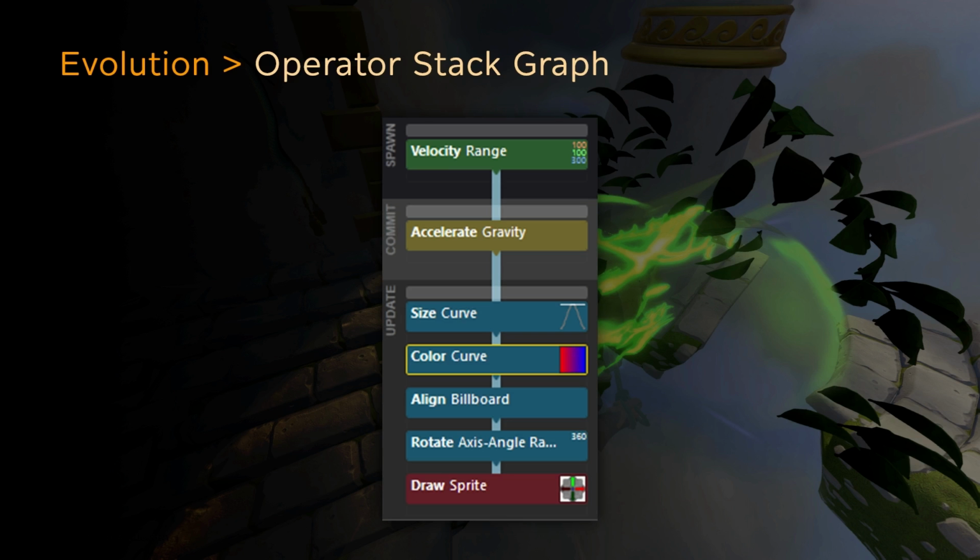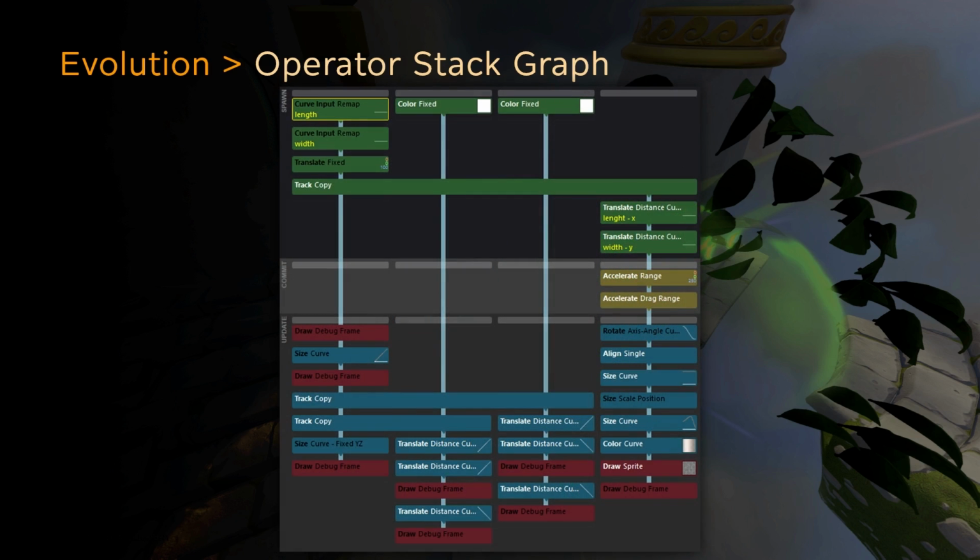Yes, those are tiny thumbnails of data on each operator. An important aspect of the operator stack is that it can have multiple tracks, allowing us to pass and modify properties and work with related data. The graphs present this in a very clear way. It's not as loose as a visual scripting system, but definitely way more feature-filled than a reorderable list. Another bonus is that stacks are mergeable. We will see plenty of the operator stack graph in action over the rest of the presentation.